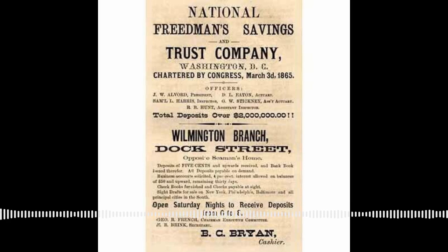Many of the bank's branches, when they chose new branch locations, were chosen specifically because of a large Union soldier population, Black soldier population. So between 1865 and 1871, the Freedmen's Bank opened 37 branches in 17 states. Wow. Making it one of the first multi-state banks in the country. Are they employing Black people? Yes. By 1870, nearly all of the bank's branches were run by Black Americans.